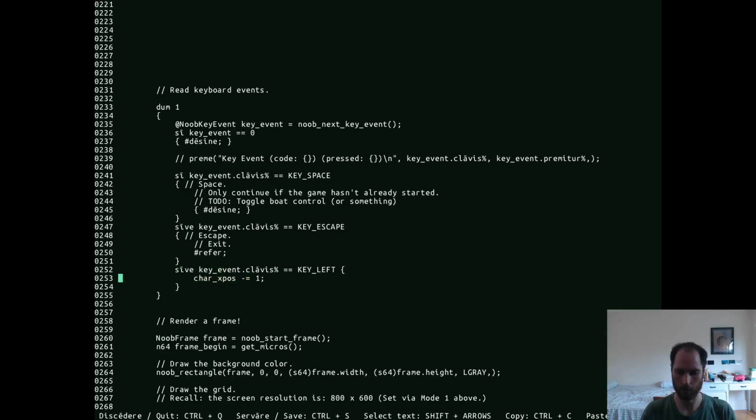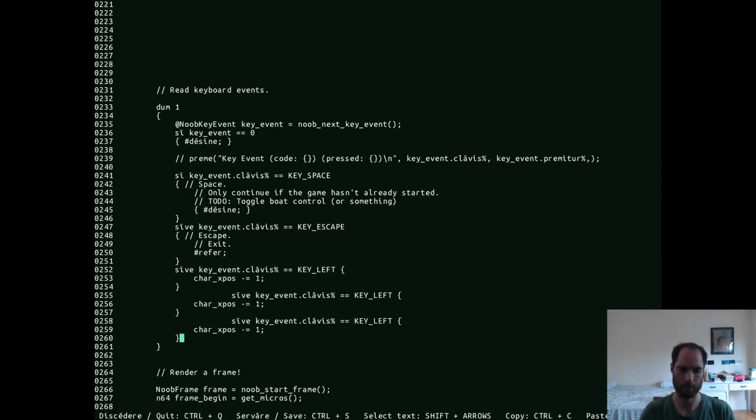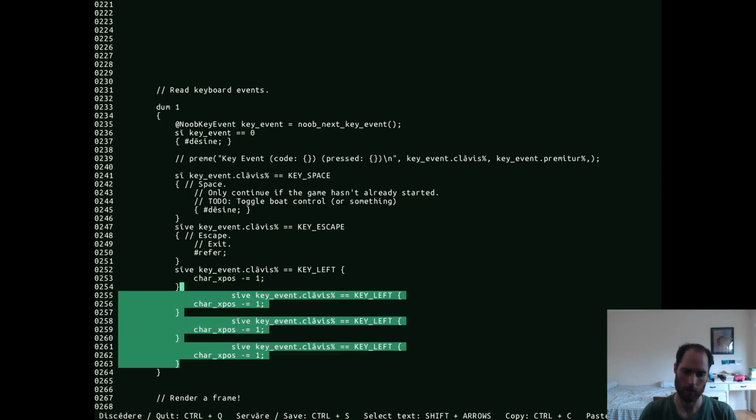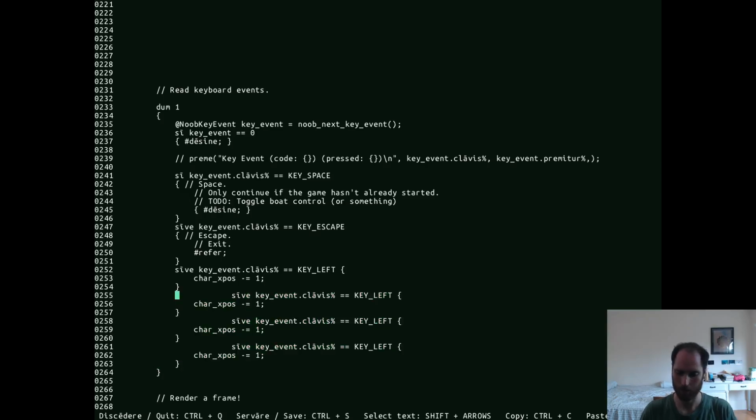And basically all of the keys will do something very similar. This is totally temporary. We need to actually do proper logic, but this is fine for the moment.